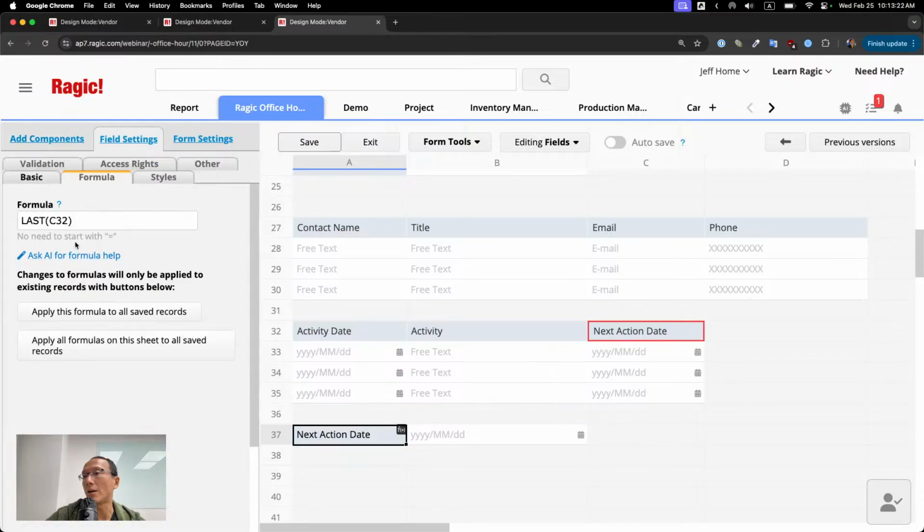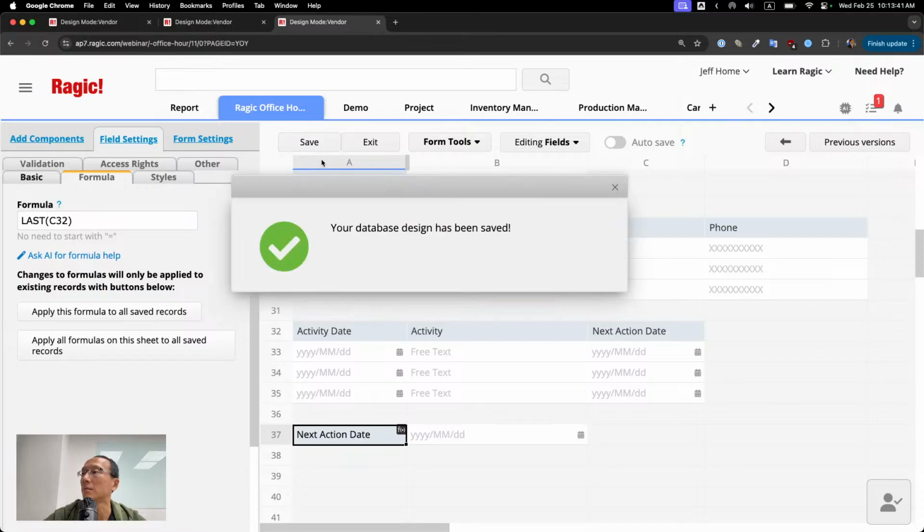So you want to know the last activity's next action date. Usually, if you have a lot of activities, the next action day will be the next action day for the last activity. So that would kind of make sense.